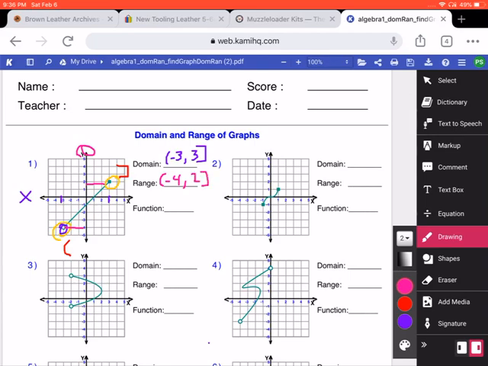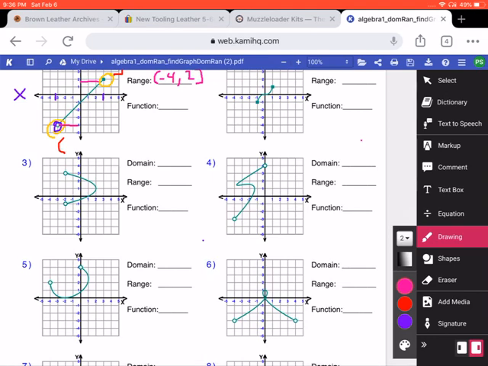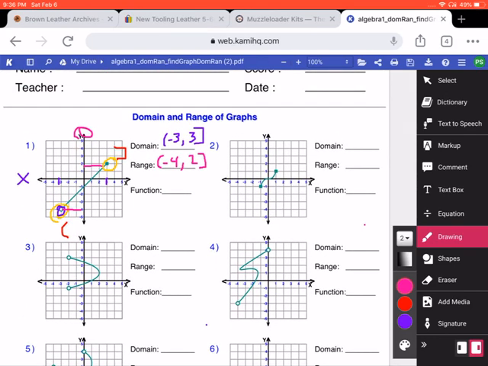And then the last thing it's going to want you to do is to tell whether or not this is a function. If you remember from last time when we were talking about functions, we would run a vertical line test. That means if we run a straight line down on all these lines where these sit, is there anywhere that you would see it at both the top and the bottom? Is there anywhere on any of these lines where this is crossing twice? No. Since it doesn't cross anywhere twice, then we would say that yes, it was a function.